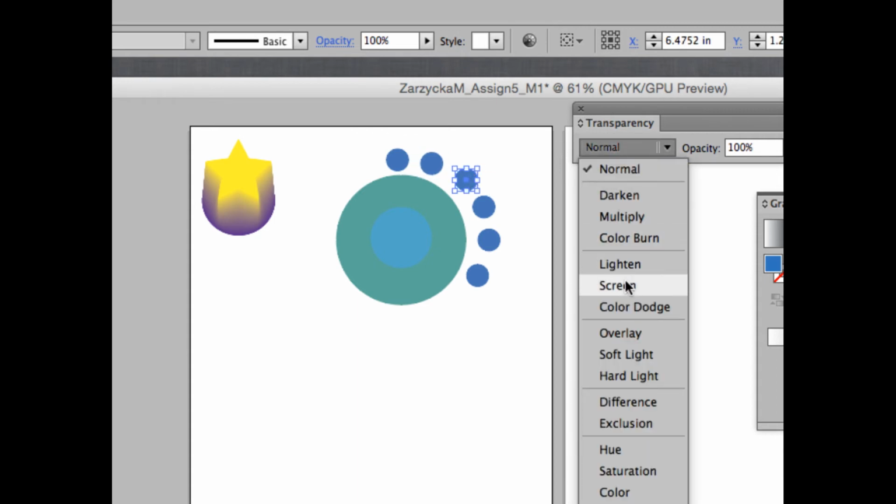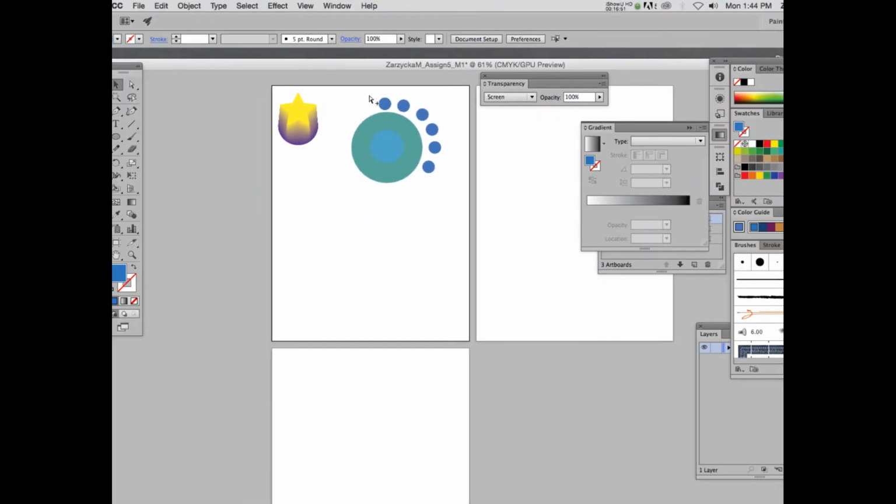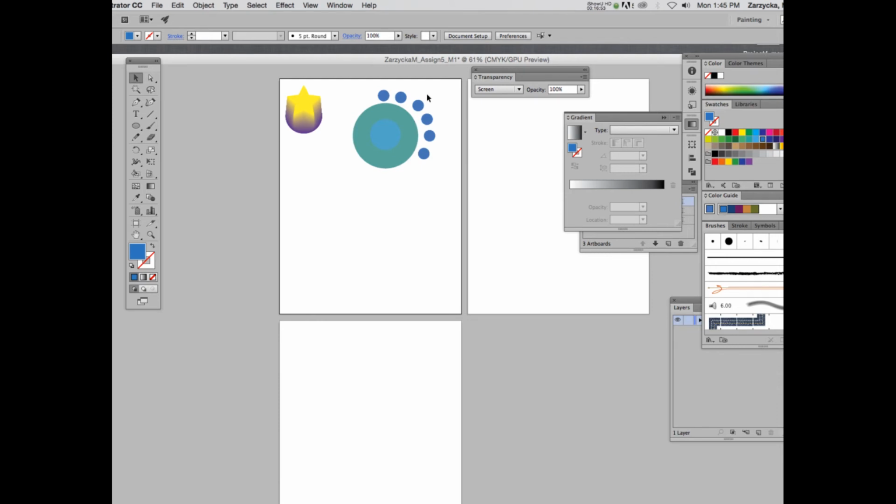Okay, choose screen. Anything happening? There's a reason. I'm not trying to pull your leg. I told you there's no color behind here. Right? So if there's no color behind, how can it do a blend of colors? That means we have to put a color behind. So with that, we will put a box behind this.